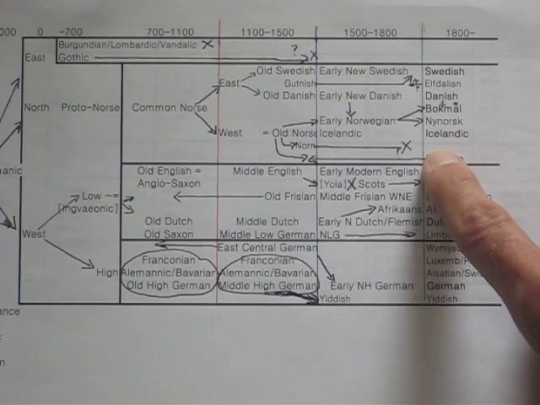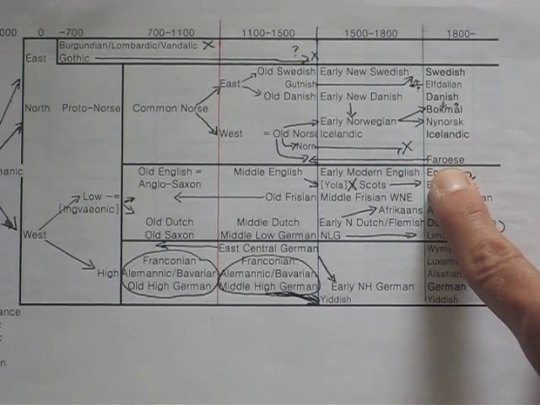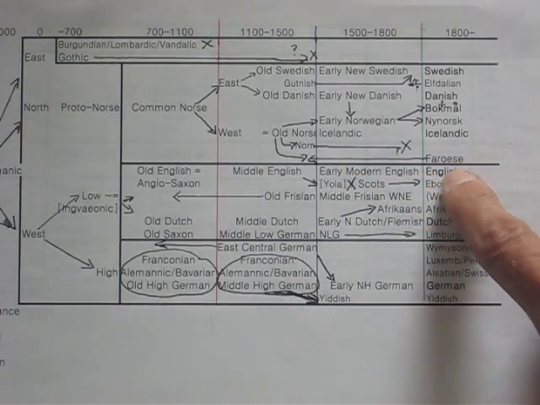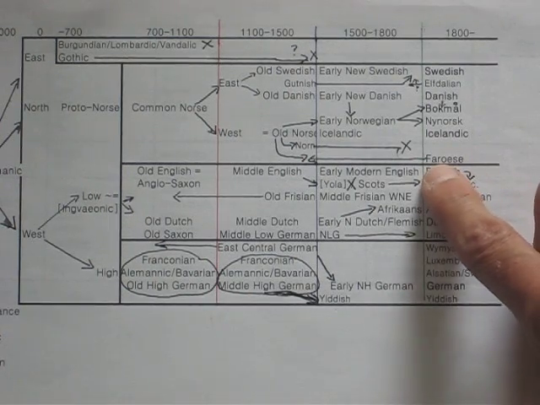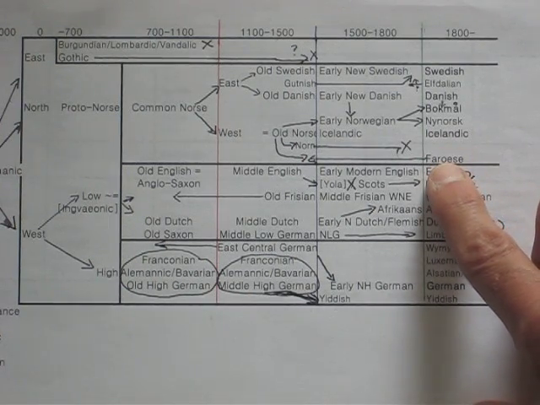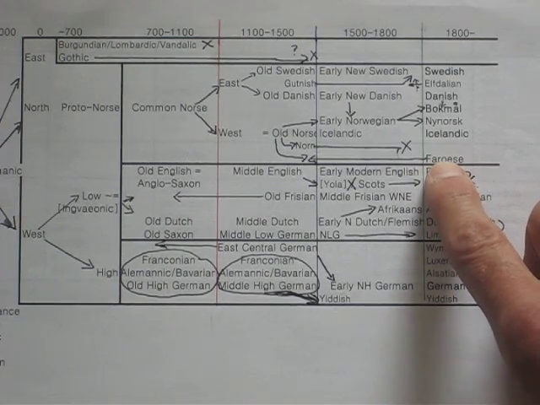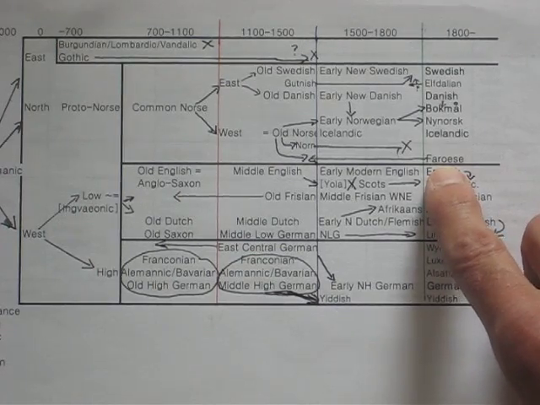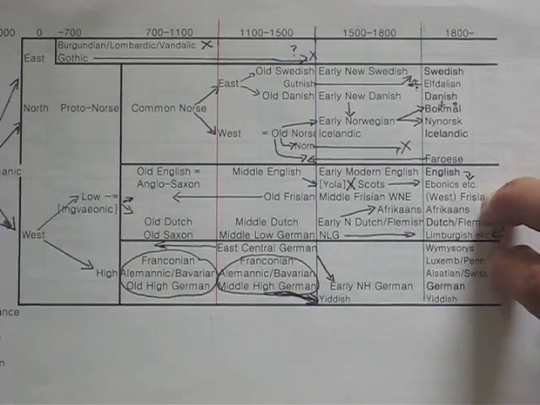Icelandic continuing on its own. Norn has gone extinct, and Faroese, for which I made a video, I drew a line going back into the medieval period because indubitably it did not come out of nowhere. But as I mentioned in the video that I made for Faroese, it only began to be written down in the mid-19th century using deliberately archaic Icelandic orthography, even though it doesn't suit the language.